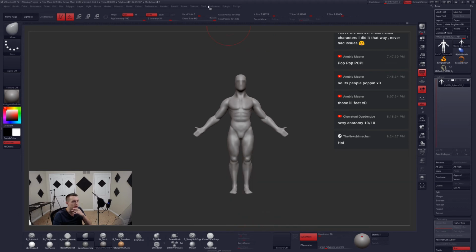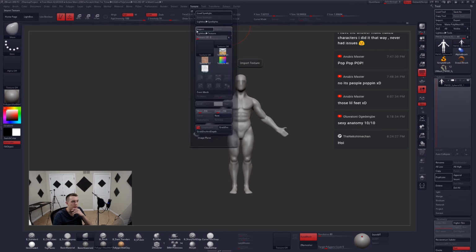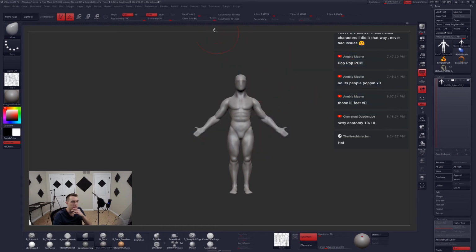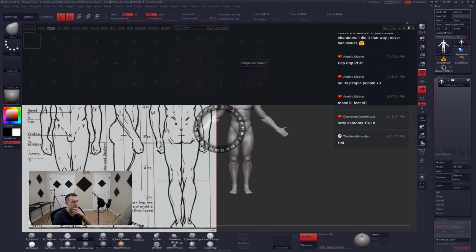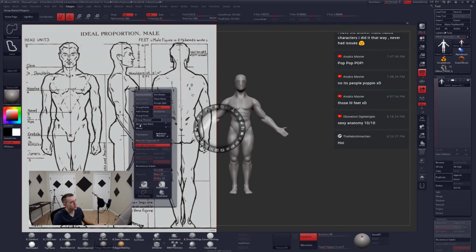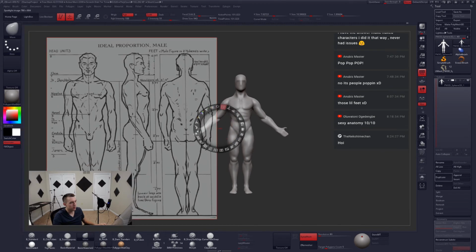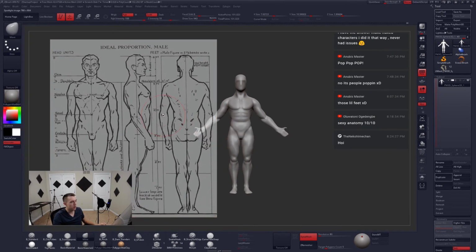So come up into your texture palette, import an image like I just did. Click your texture. So I click texture and then import. It doesn't matter which one. Choose your image and then click add to spotlight. And you can use this to play around with proportions.